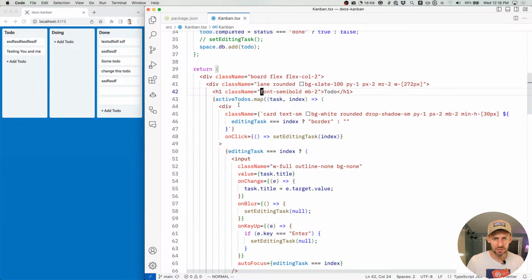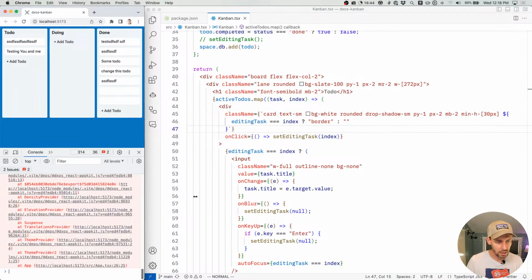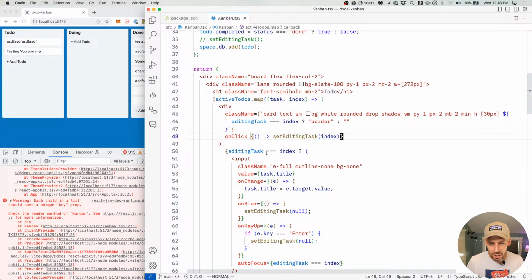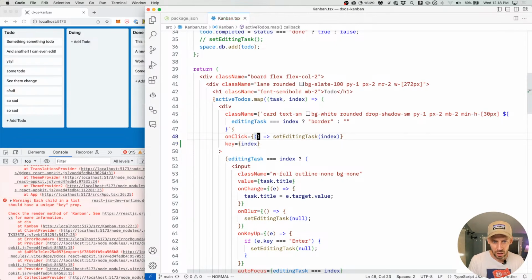There's a lane, there's an H1, and then here's the to-dos that we're mapping over. As we're listing out these to-dos, we need to have set a unique index for each one. And I think I'm setting it in a super naive way. Yeah, the error says unique key prop. That's right, the key property. And wow, I don't even have a key property. Well, that'll do it. Okay, so I believe this is our div here.